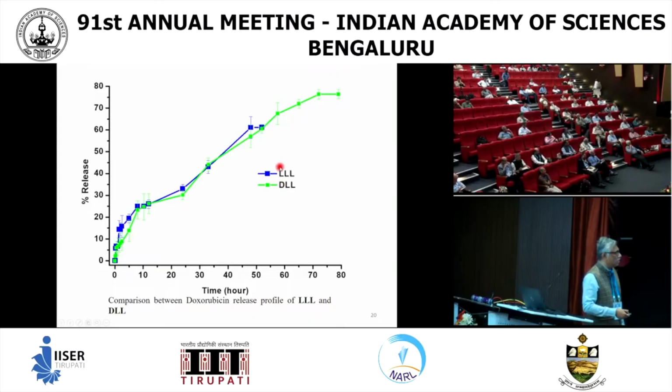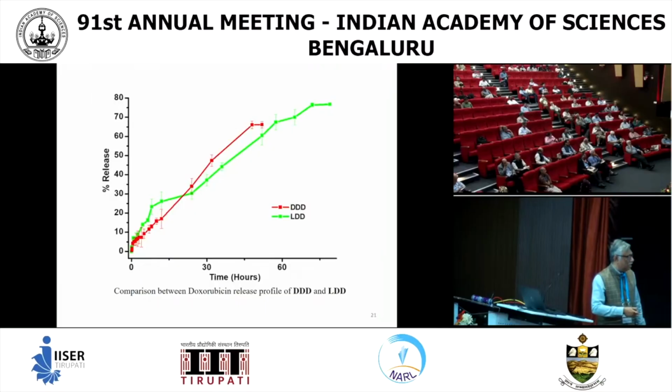Drug release properties are different. What we expected was just flat, parallel to the x-axis. But with one heterochiral residue, the drug release is more. This is because when the drug interacts with the gel through non-covalent interactions, they are very tight interactions, so it doesn't want to release after some time, but with a less tight interaction, the release is much more. And that is the drug release of DDD and LDD, its mirror image counterpart.